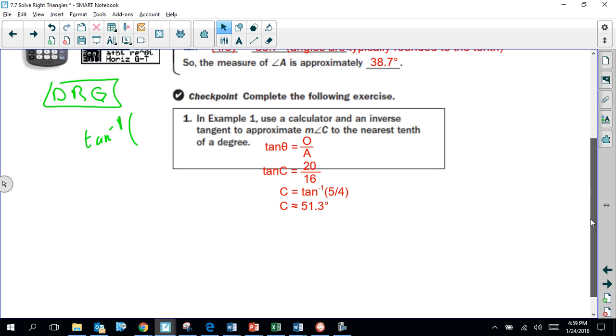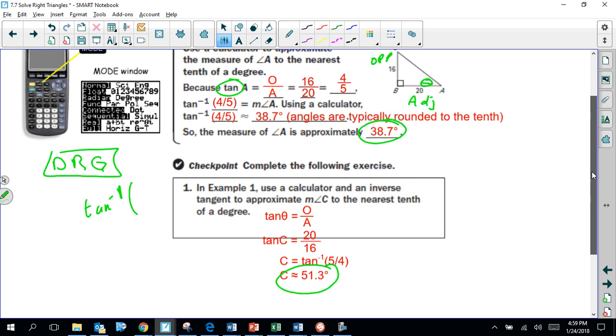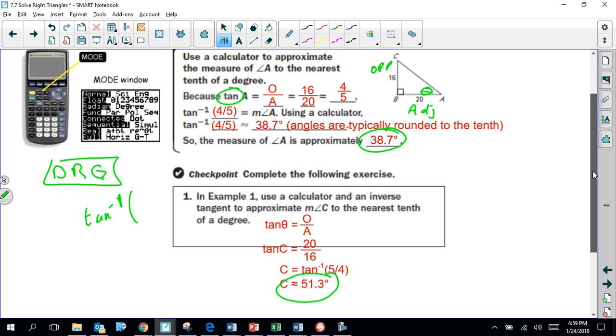Now this kind of makes sense. We could have found that without really using trigonometry, but this is 38.7, this is 51.3. Because they're two acute angles of the same triangle, they have to be complementary to each other, so they have to have a sum of 90 degrees. We're using trig to make sure that we find everything, because that's the whole point of this. Use trig to find a missing angle. But this is a nice way of checking ourselves. We do know that the two acute angles have to have a sum of 90 degrees. Those do. So we can feel pretty confident with our work when we check it that way.